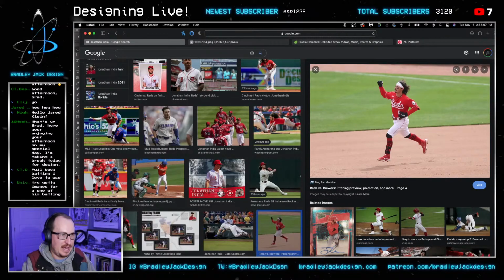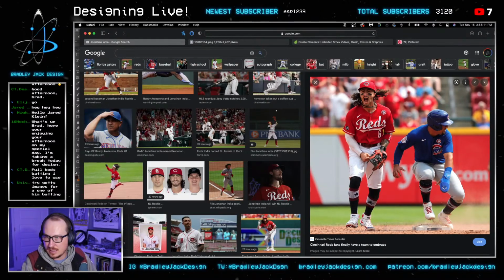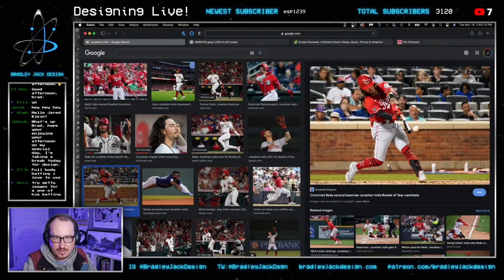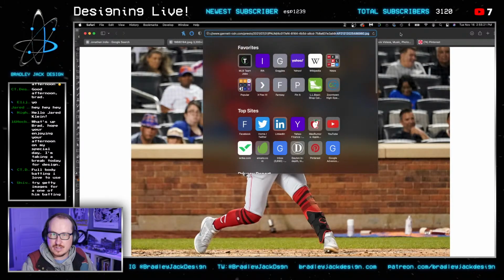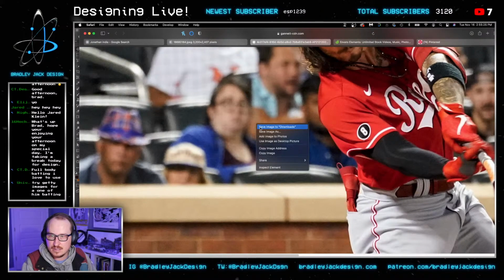So preferably we would have him to match this big red jersey like that. So we can find one of him doing that. You know, this is a good one. This is a good photo here. Let's use this one. Let's toss it up here. Go to the end. There's nothing on here changing the size.